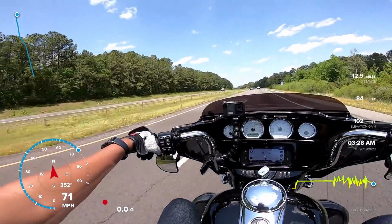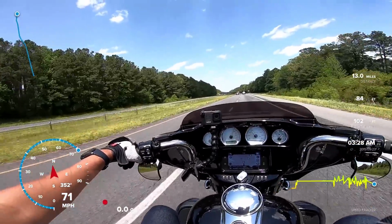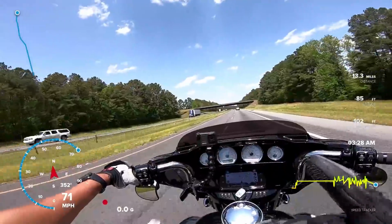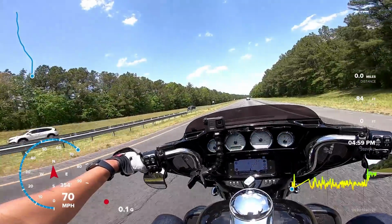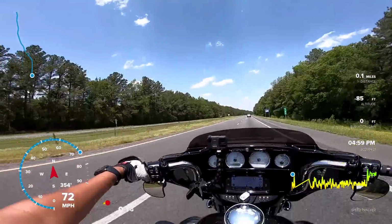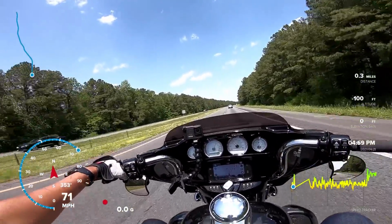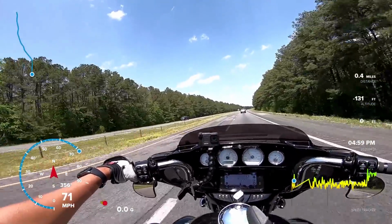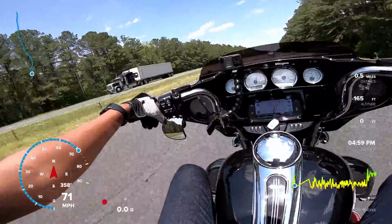I'm looking at the navigation screen here. Definitely navigation. The Harley navigation is pretty good if you integrate it with your phone. The good thing about that is if you're using Waze, it has hazards on the road. It can tell you a car stopped on the road, that there's an object across the road, that there's traffic up ahead. More importantly, it'll tell you that there's a speed trap up ahead. There's so many things that Waze is good for. If you don't have Waze, download Waze, W-A-Z-E, the Waze app. It's good to use in your car, and good to use on your motorcycle.